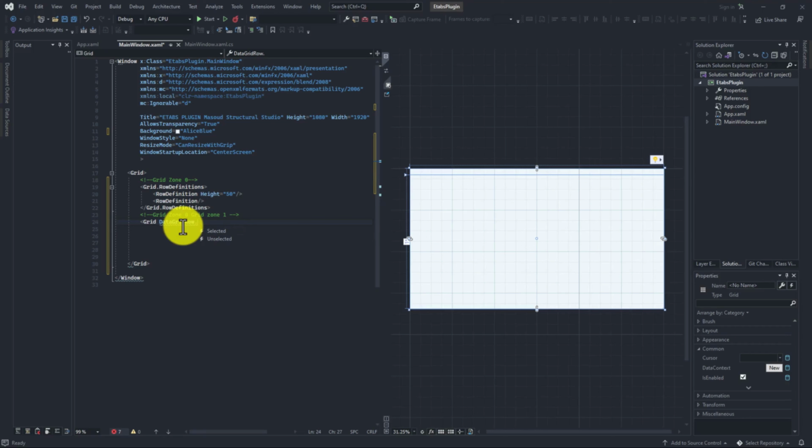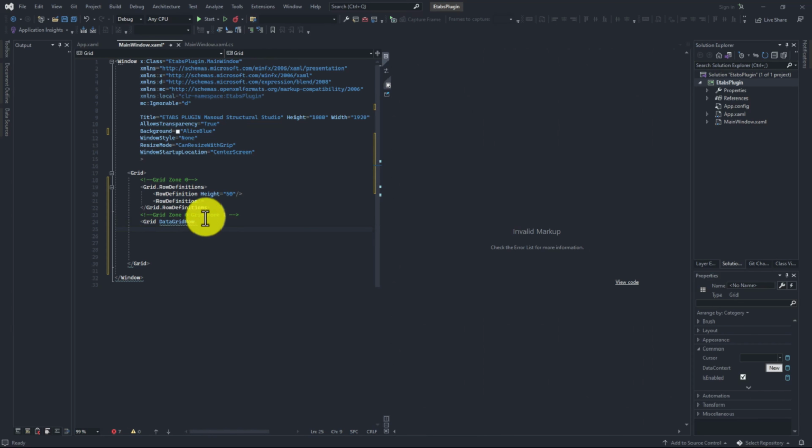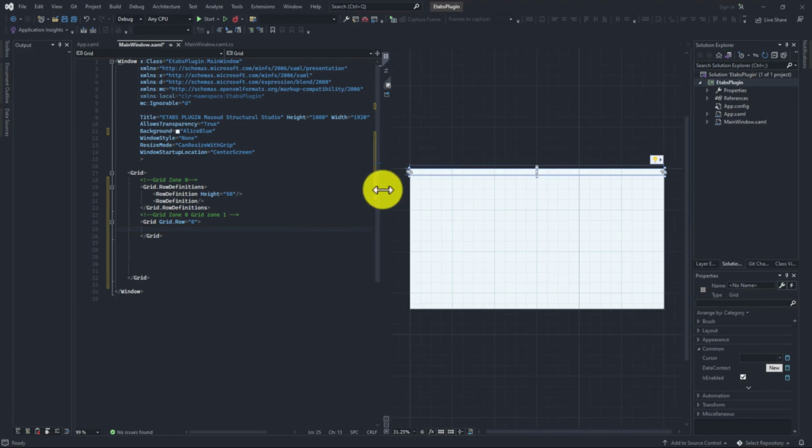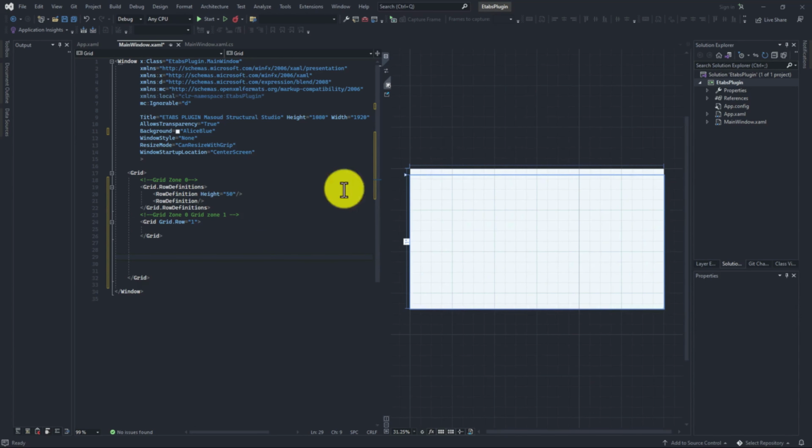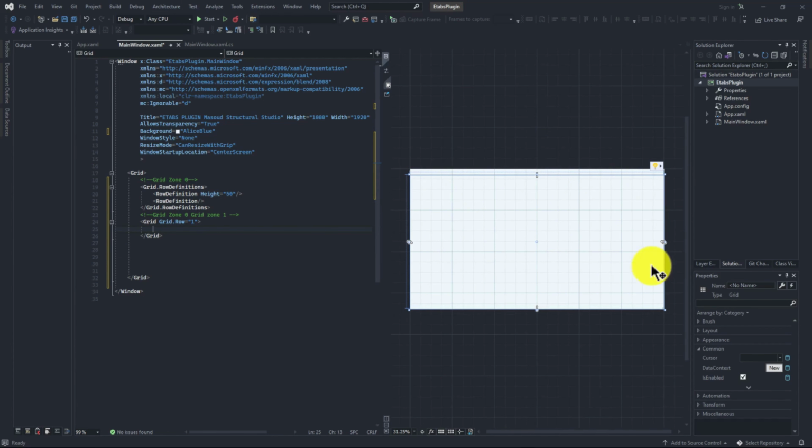We open Grid with Grid.Row equal to 0. In this space, we open another tag, Grid.ColumnDefinitions, and create columns. We create 3 column definitions for 3 columns. In the first, we specify the width property.